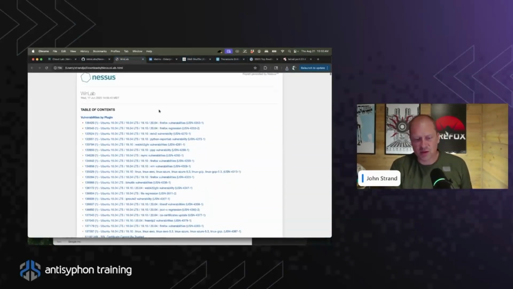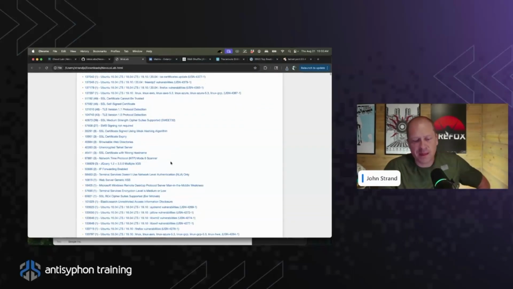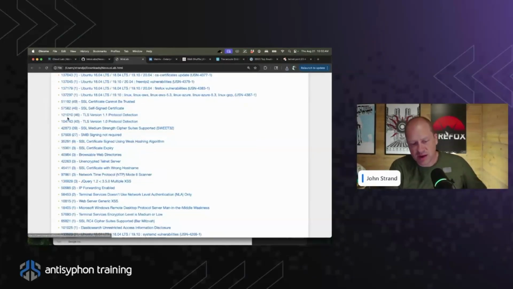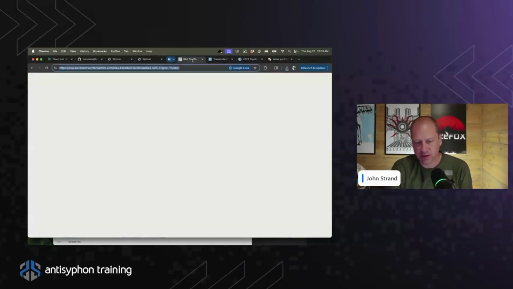Here we go. This is an old scan and I need to update it. We need to do another one. You have a bunch of vulnerabilities where there's one vulnerability each. This is actually the scanning server that we were running the scan from. But if we look at the way that you can export this correctly, you can see that we have a plugin ID here, 51192. You can see that this specific vulnerability shows up 49 times. I'm going to throw that into another tab really quick and close some of this stuff out.